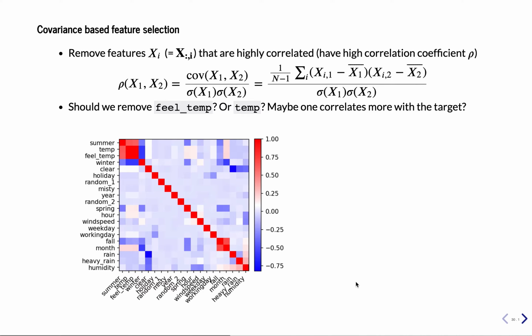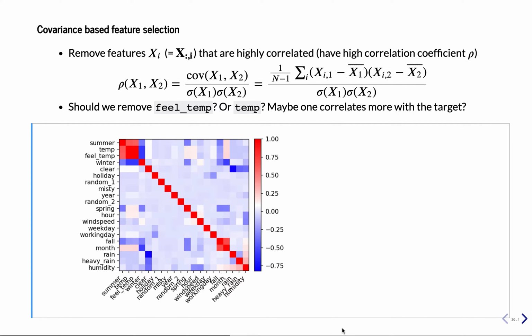Okay, let's do this for our data set. And if we do it, we get this matrix. This is the covariance matrix, the correlation matrix, sorry. And here we can see that there are some features which correlate a lot. For instance, temperature and field temperature, they are very related with each other, obviously. So here we could decide that we want to remove one of them. Also, temperature is correlated with summer. That's no surprise, right? So summer is binary, 0, 1, and if temperature is higher, then it's likely summer. Right? And there's an anti-correlation here with winter. If temperature is high, then winter is always 0, right? And the other way around. If temperature is low, then winter is 1.